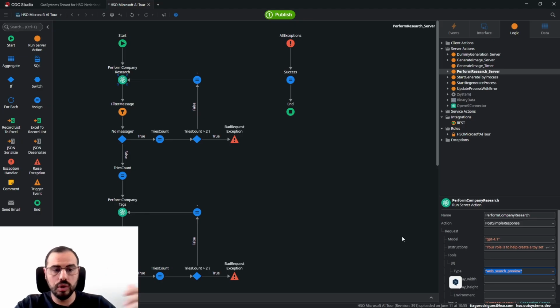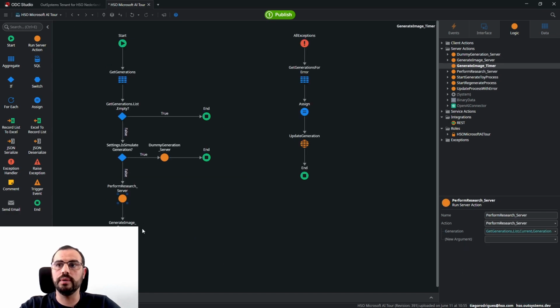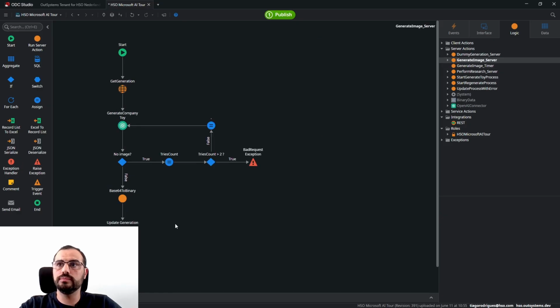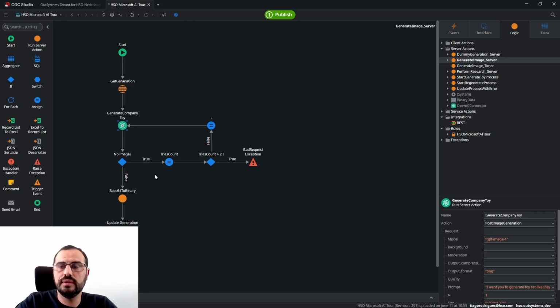So to go to web pages, perform searches, and retrieve the information. So I had to use this for it to be able to research on the web.